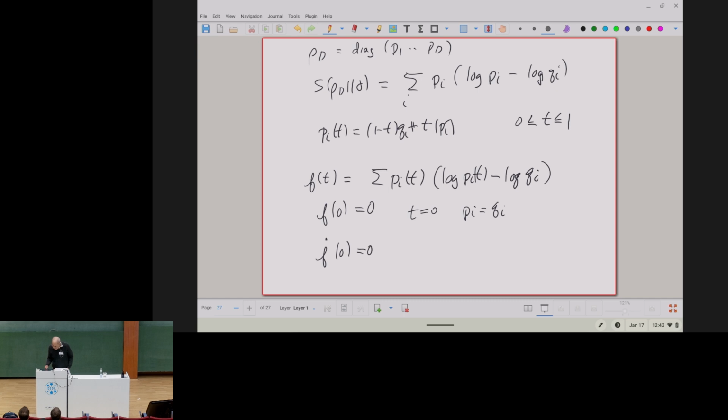If you differentiate pi of t with respect to t, and then set t equal to 0, you'll get 0 because these will cancel. If you differentiate this one with respect to t, what you'll get will be the sum over i of pi of t, except it'll be pi of 0, to get f dot of 0. If you differentiate this one, you get pi of 0, and then here you differentiate it, so you get pi dot of 0 over pi of 0. So this cancels, so you'll get d by dt of the sum over i of pi of t. But pi of t for all t was a probability distribution, so the sum was 1, and the derivative is 0.